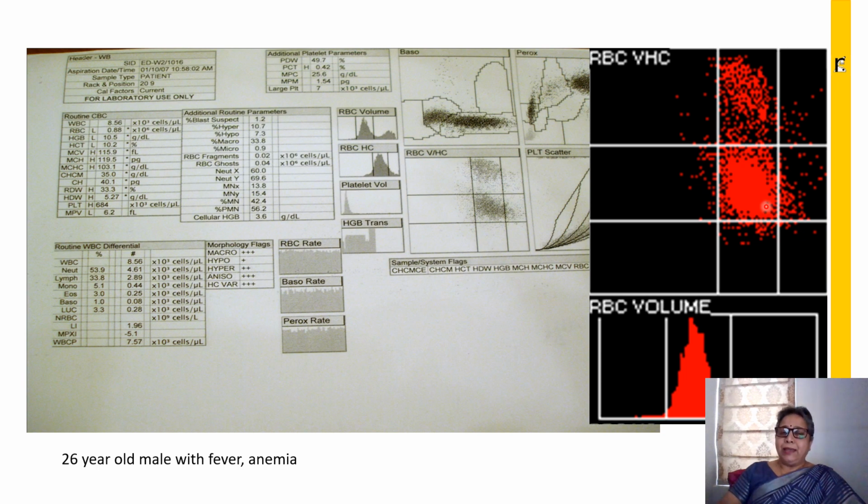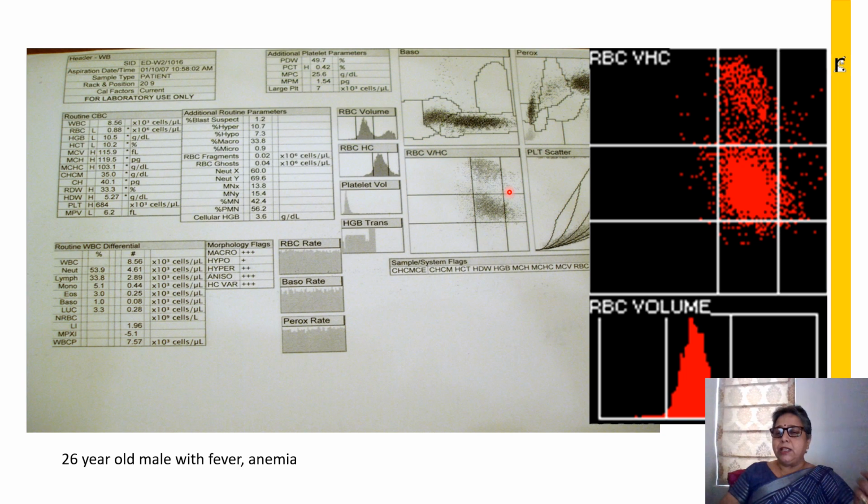So if we try to extrapolate, if we try to think harder, what does this macrocytic cell population do to? The most common cause of having a cell population that is so distinct, or two distinct cell populations, is the presence of red cell agglutination in the sample. Most commonly because of cold agglutinins or mycoplasma pneumonia or due to drug-induced disorders, any other reason which could cause agglutination of red cells in the tube.